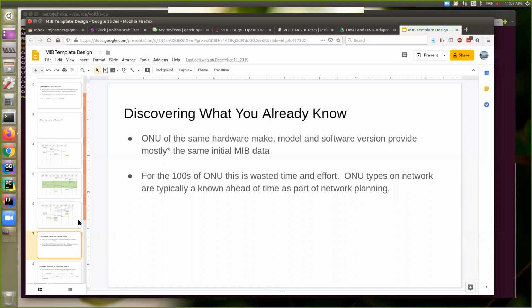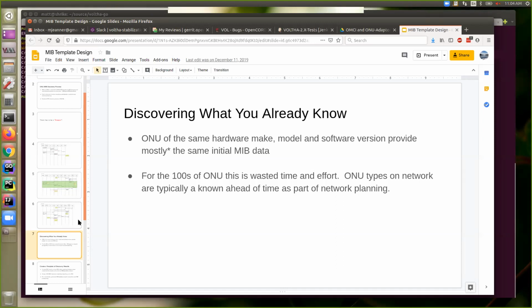This MIB upload next sequence, depending on the capabilities of the hardware in the ONU, can take many seconds. And most of the time in various PON networks at various operators, the ONUs that are deployed are known. They're not surprises. They're not added on a whim.